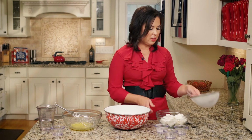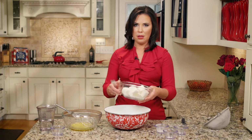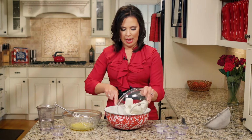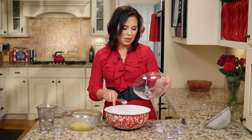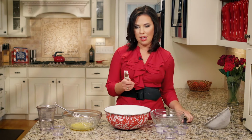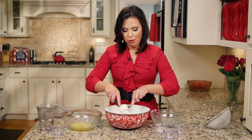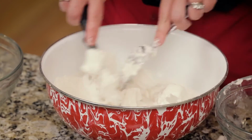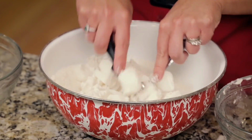And next I'm going to add my shortening. I've got 1 3/4 cup here. And I'm just going to simply add that to my flour mixture. And then I'm going to take a fork and a knife and cut it into the flour mixture. And this is common in pastry recipes, and if you have a pastry cutter, you could use that as well. That might make the job even easier and faster. But the goal is just to get it into a crumbly texture.